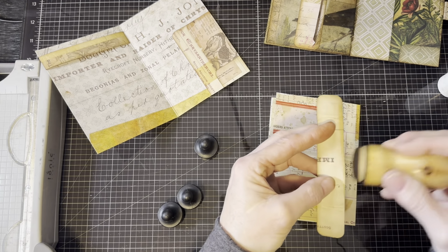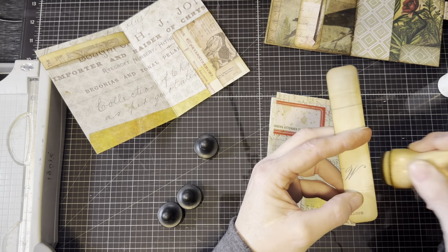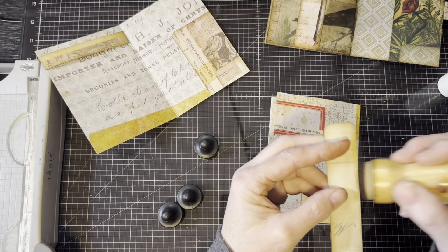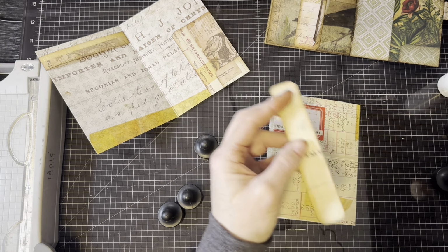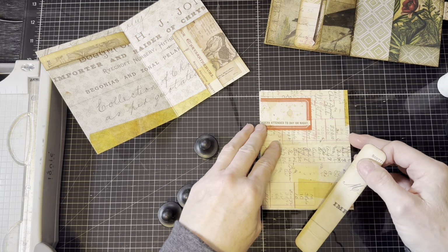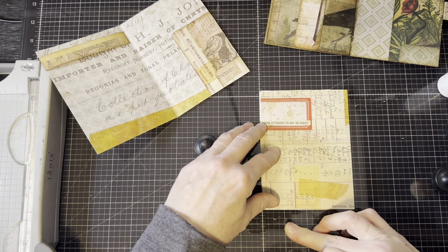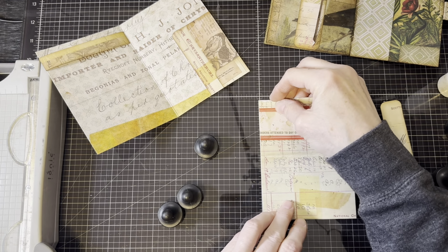the partial words. If partial words don't bother you, then that's, you know, perfect. But if you would rather not see those, you can also stamp on this before you put it in, you know, put a little background text on it. And it wouldn't show that way as well.